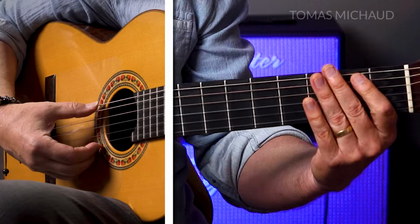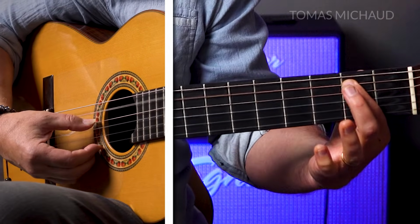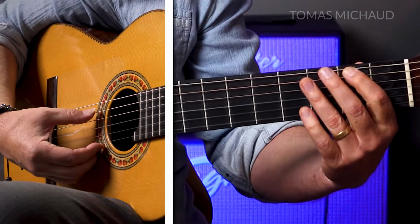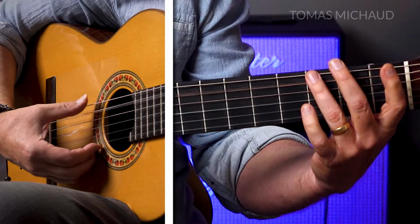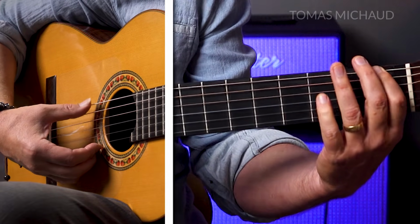Try it with me, nice and slow. Call it out. Open E, 4th fret, 2nd fret, again. 4th, 2nd, going to open A string, 3rd fret, 2nd, open, over 3rd fret, 1st fret, and start over. Those are the bass notes.